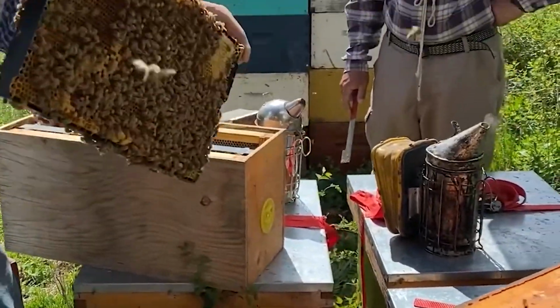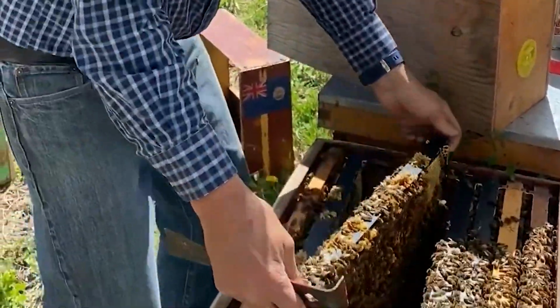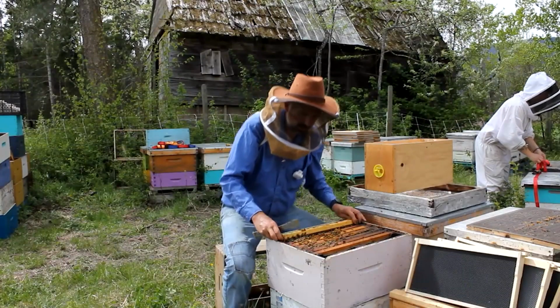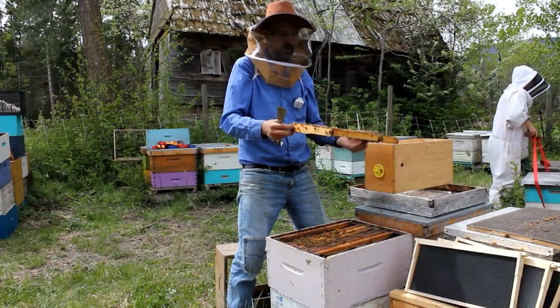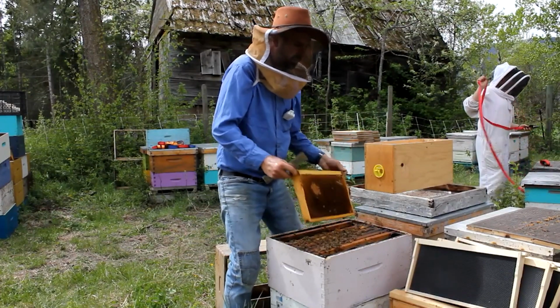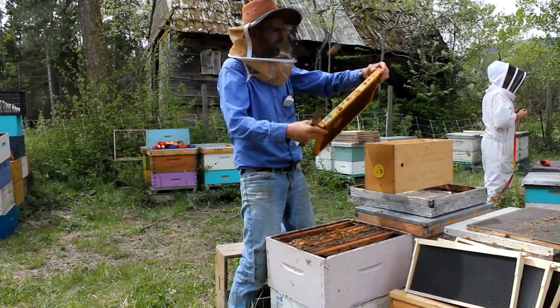So you are looking for moving open brood as a lure to bring in those nurse bees who have not yet done their orientation flights. And that means when you draw out that split, the entire colony that you've moved up above that queen excluder, you're going to be moving a majority of nurse bees into your split, which means these bees aren't going to go out foraging and go back into the parent hive population.